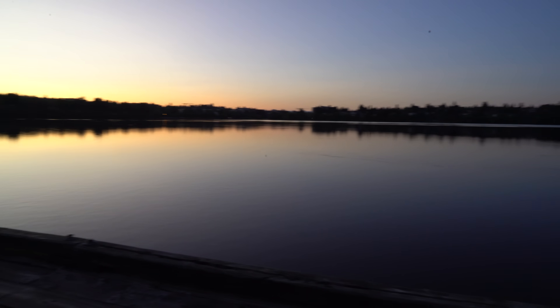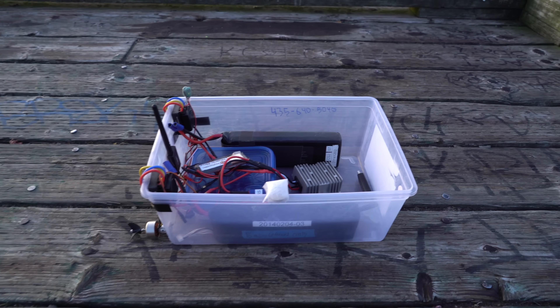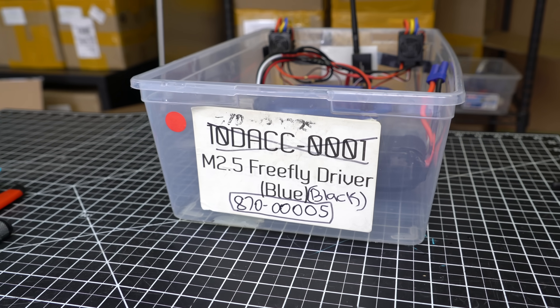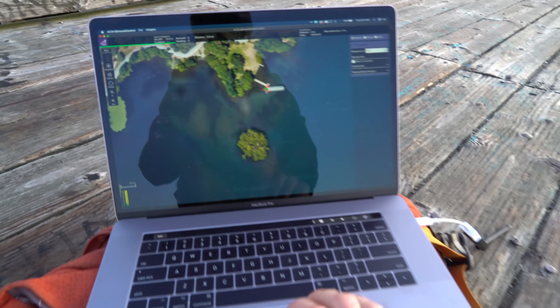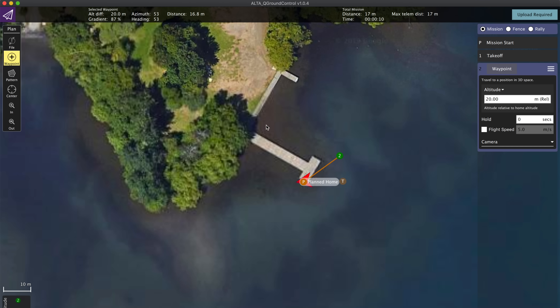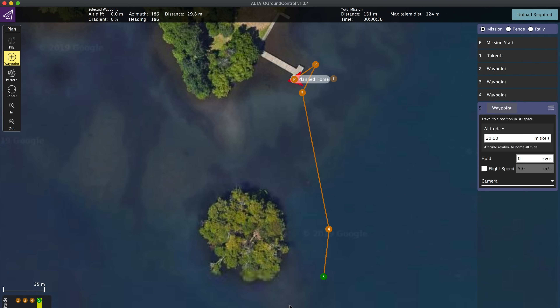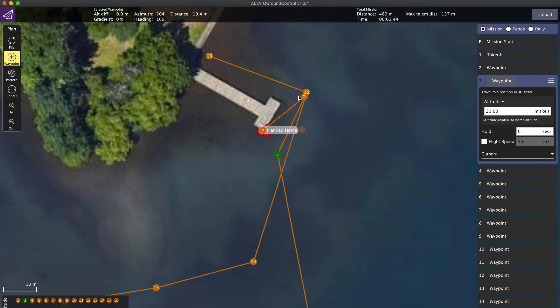I've spent the last few mornings out here at the lake trying to get this thing tuned in well and able to run waypoint missions on its own without wandering all over the place, and I think I've got it working pretty well. I built it around a Tupperware storage container — found it in the free pile at work. The first thing I'll do this morning is a waypoint mission around Duck Island. I'm going to go onto my ground control software and create a waypoint mission — starting over here in this corner, coming out around the dock, then going around Duck Island, and I'll pick the boat up in this shallow corner.